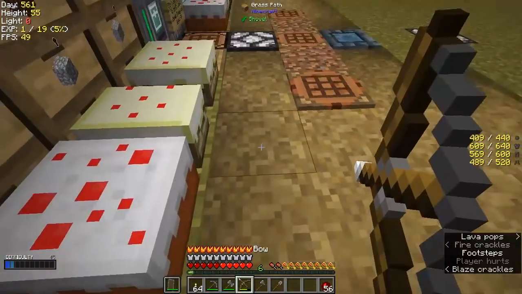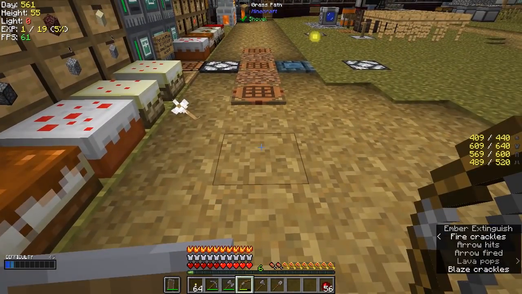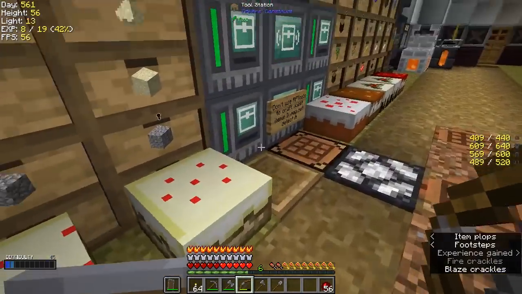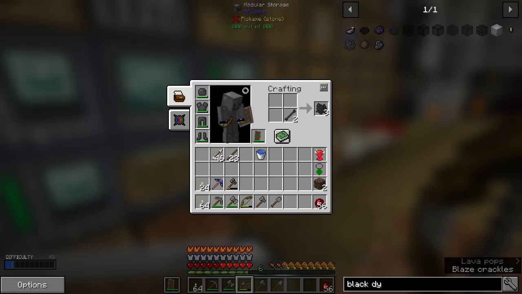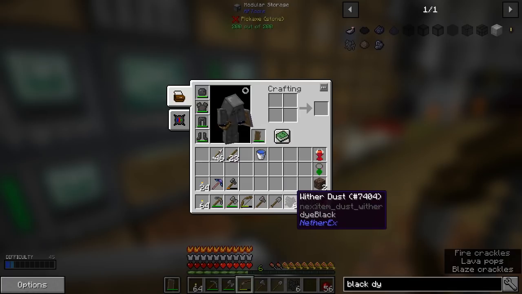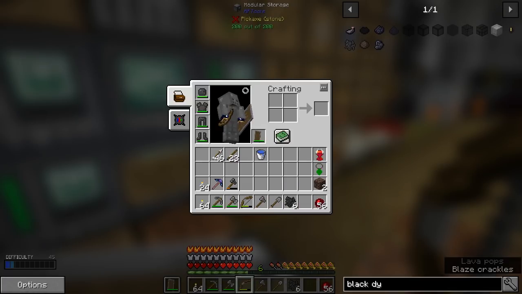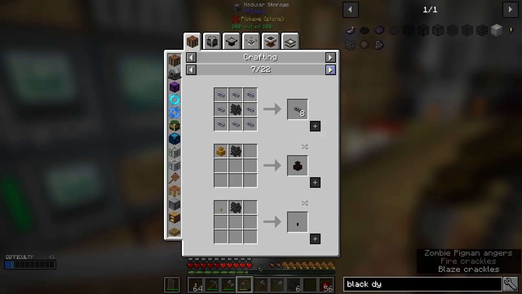Hey! Do you mind? There we go. I think there's little embers or something floating around that are just not good. Okay, we have wither dust. Okay, we can make black candles out of this. Gosh. Okay, that could have been a lot worse. To be honest, that could have been a lot worse. And we can use this for basically any recipe.